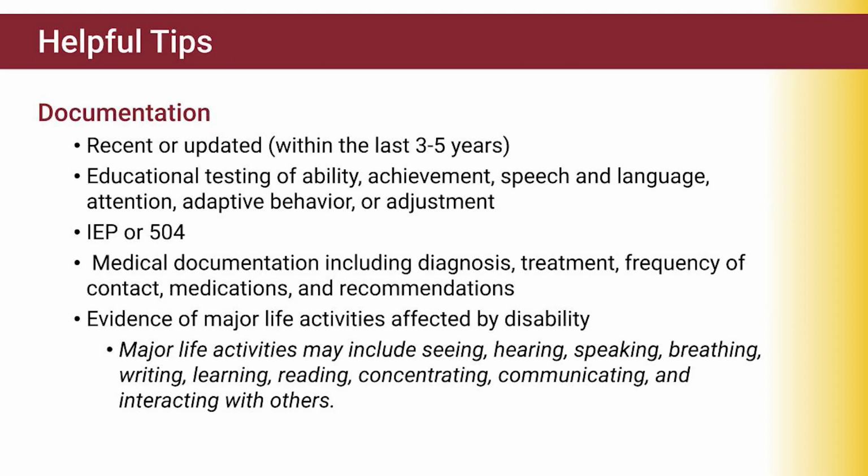Helpful tips for the process. What qualifies as documentation? Recent or updated within the last 3 to 5 years, educational testing of ability, achievement, speech and language, attention, adaptive behavior, or adjustment, an IEP or 504, medical documentation including diagnosis, treatment, frequency of contact, medications, and recommendations, evidence of major life activities affected by disability. Major life activities may include seeing, hearing, speaking, breathing, writing, learning, reading, concentrating, communicating, and interacting with others.